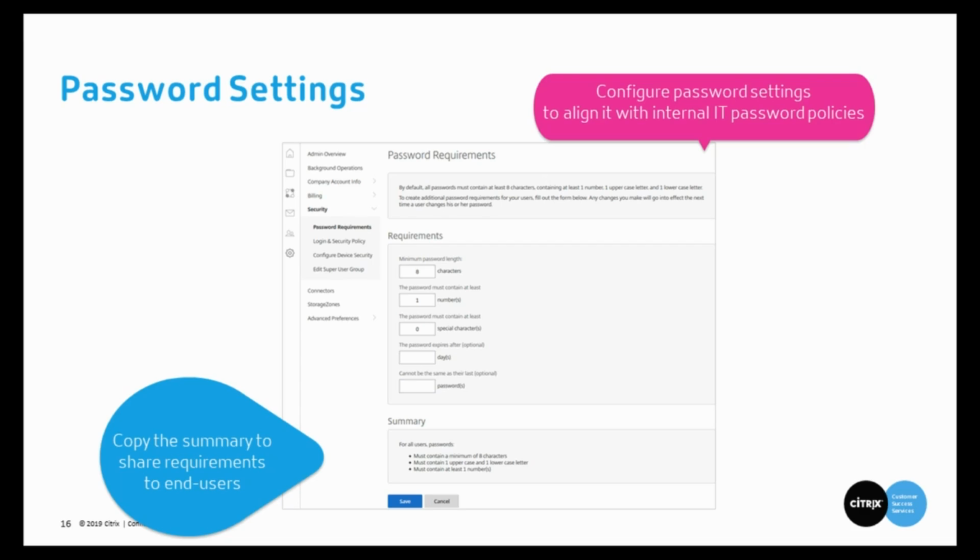First, we have the option to set the password settings, which will basically allow you as an administrator to set a minimum password length, the quantity of numbers that you would require, and even quantity of special characters that might be required. You can also set up the expiration time in days for the password to work, and then the quantity of previous unique passwords that you will allow on the account. At the bottom, you will have a summary of all of these password policies that you have just applied to the account.